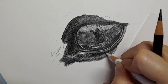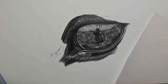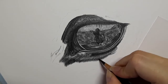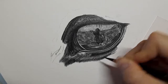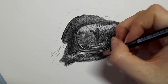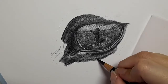So you can see, even with just two pencils, there's still a lot of pressure going on and swapping of the two, but we're still getting some really nice tonal changes. So I'm going to start increasing my pressure now, especially on this under part of the eye. I want this to be darker now. You can start bringing in, using the sharper point, some of these little eyelashes that you can see. But more importantly, we're just darkening here. Oops.